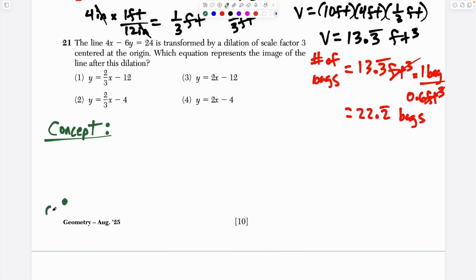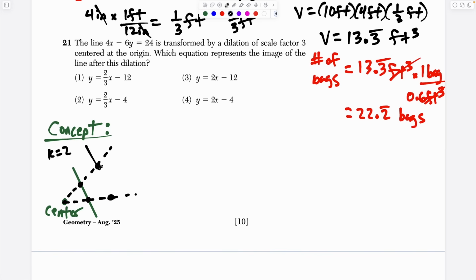So let's say I have some center over here. So this is my center of dilation, and I have some line. And just to make this simpler, I'm going to scale this by scale factor 2, just so that it's easier to draw. So I'm going to take 2 points on my starting line. And what I'm going to do for this dilation is I'm just going to dilate these 2 points with this center going out scale factor 2. So I just take that same distance and I go this way. And then whatever the distance here, I go the same amount this way.